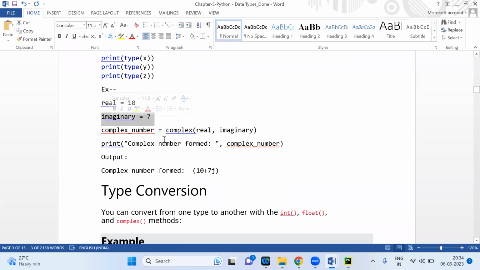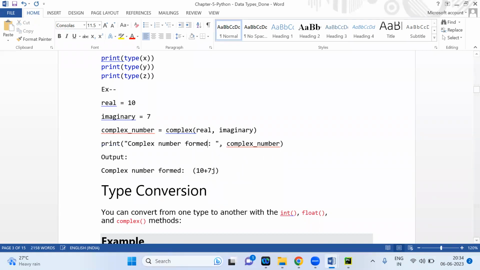If you want to construct a complex number, there is a function named complex, and if you declare the real and imaginary parts, the values will be taken from there. 10 will be real, 7 will be imaginary, and an extra j will be added. So the output will be this. When you print the complex number, you give the variable you have declared, and it will be printed in the formed format.